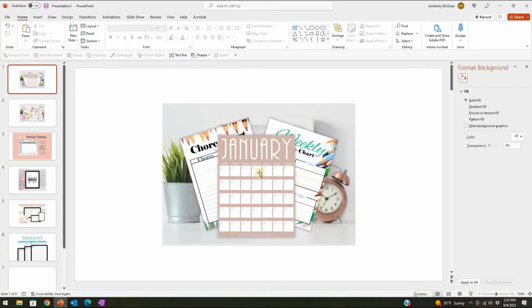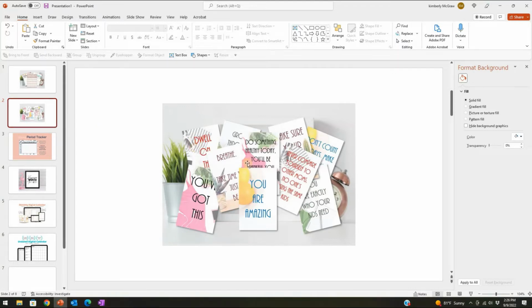So you see that this is what you're getting, these printables, and they're pretty much ready to go. I mean, they look like you just printed them out and took a picture of them. Same thing for here. This is my printable motivational pages. I'm not sure exactly what they were called, but I took each individual picture and I uploaded all of them. I added a little bit of shadowing to them and just kind of scattered them around the page. So you can see they're pretty clear. You can get a good eye on what these are. They look appealing.